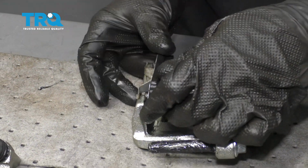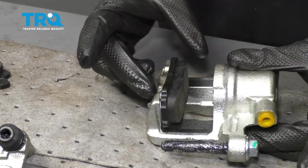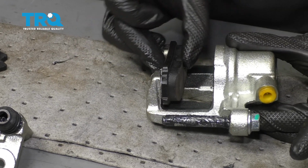We'll take our outer pad. We're going to slide it right down on here. We're going to get those pins to slide into the holes on the caliper. If it looks like it's kind of off-centered and doesn't fit in, just wiggle it around until it does. Make sure it's completely locked in.